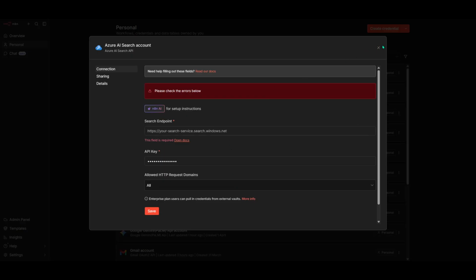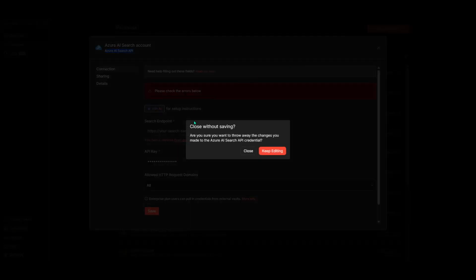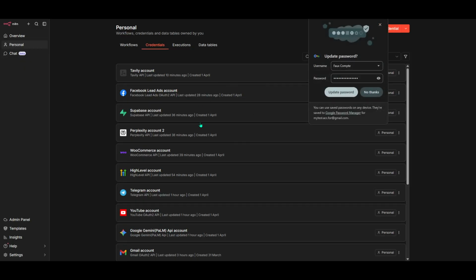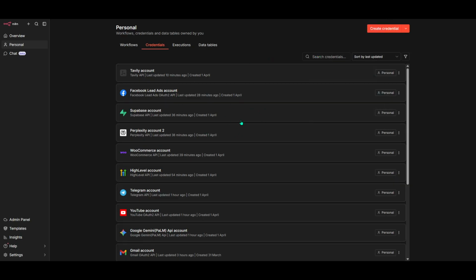As you fill in the fields, give the credential a clear name and, if available, a brief description so you and your team know what it's for. Never paste sensitive information into notes or comments, and make sure you're working in a secure environment. If your organization prefers environment variables or key vaults, align with that policy to keep secrets out of screenshots and exports. When everything looks correct, click Save.